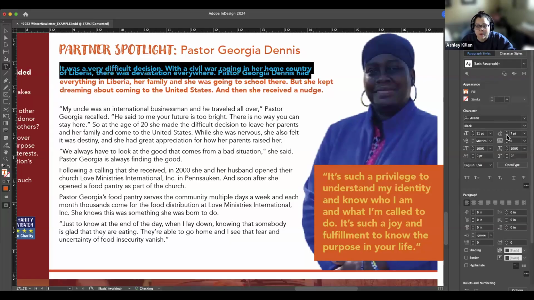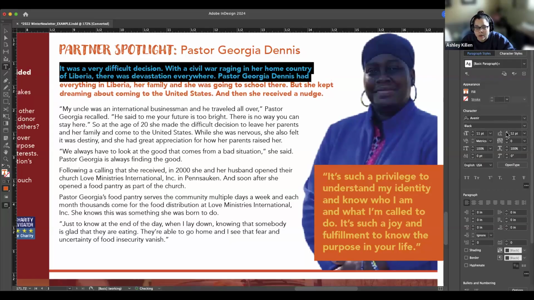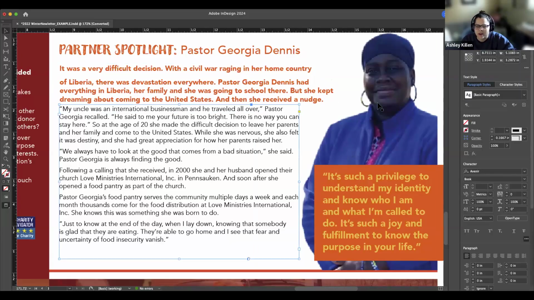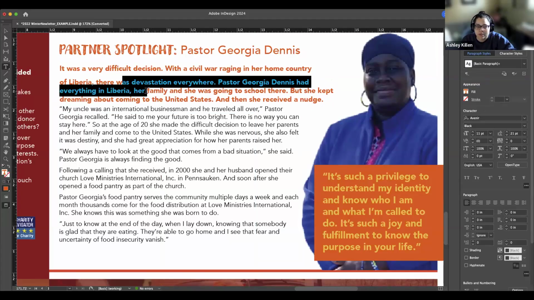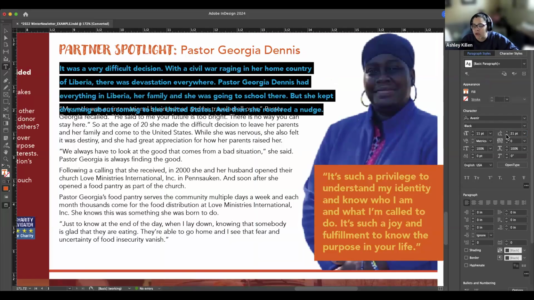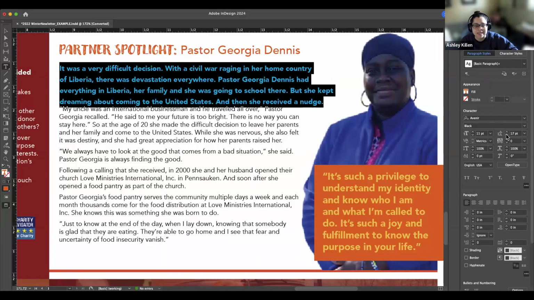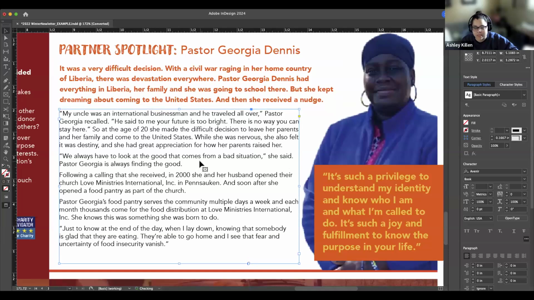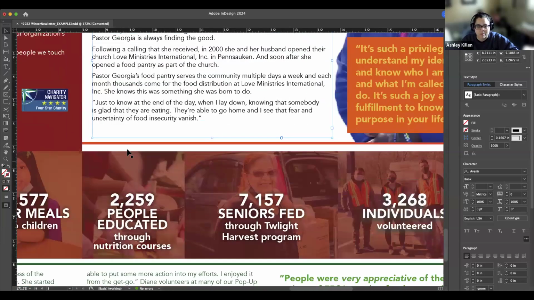Because if there's not enough space, that's hard to read. If there's too much space, well, now you're adding in this really weird gap, right? By making sure you're working with your text to make sure that all the spacing is even and there's enough space, you can create a design that's really easily understood and read, right? You're increasing that legibility and readability.